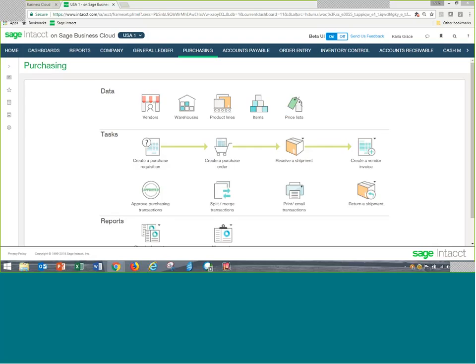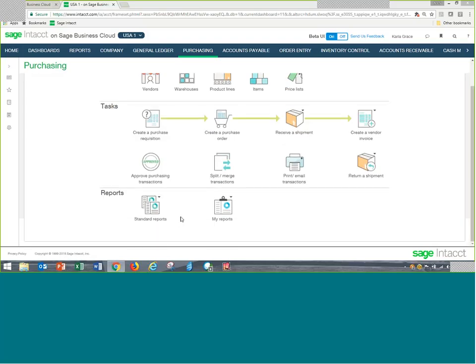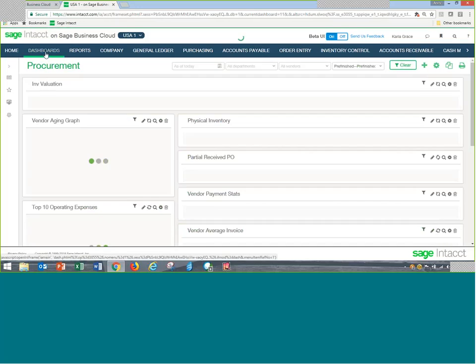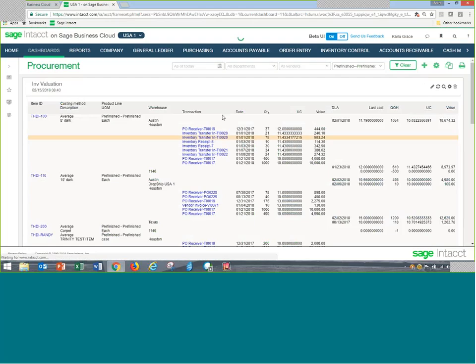And then below here you'll see that there's many standard reports, things that let you see vendor exceptions, the price list, any receipt history, and you'll see that much of the analysis in purchasing is either out of the box or you'll find over in dashboards. A quick example of a purchasing dashboard is one that includes also inventory.